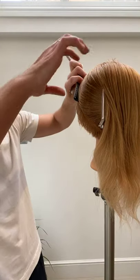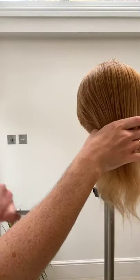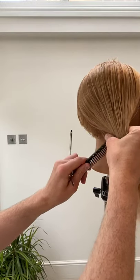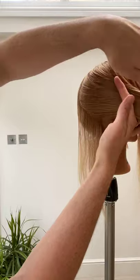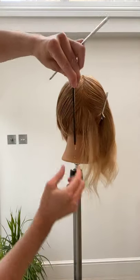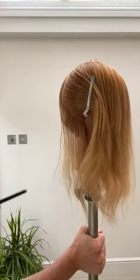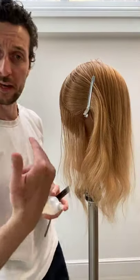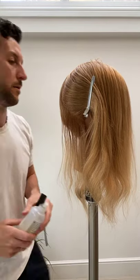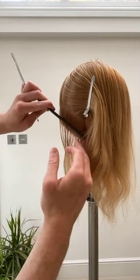Now at this point, I'm going to just take a mirror image section on the other side to make sure that I'm building the graduation at the same rate. So I'm just going to spin around to show you the angle that I've been. So I was here, and then I was here, and now I'm here. So I'm just pivoting around the head. And until I find the angle that I want this longer side of the graduated bob to be, I'll keep pivoting. And once I'm happy with the angle, then I'll keep at that angle, and then I'll start to bring everything down onto that line, just elevating each one as I go. I am gonna make this left-hand side a little bit longer, so we have a slightly more asymmetric shape.